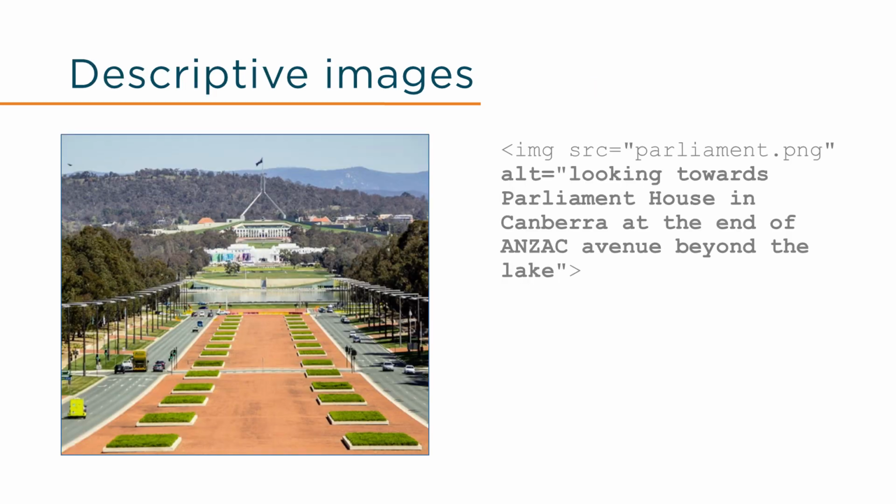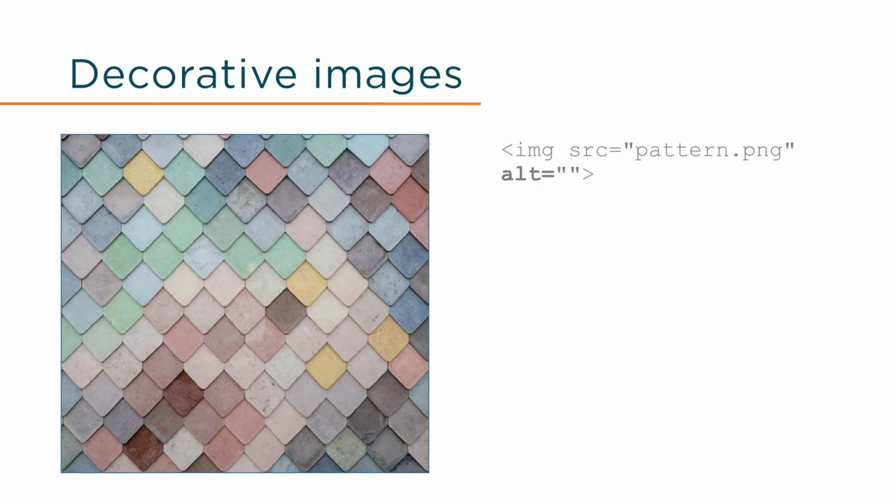An image depicting Australia's Parliament House may have alt text describing its location. Avoid very short one-word descriptions, as these rarely convey what an image is depicting or why it is important. If the image is decorative, no alt text is required. If you're unsure whether to include alt text or not, ask yourself, would a user benefit from understanding what the alt text describes?